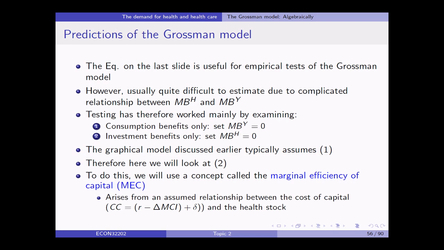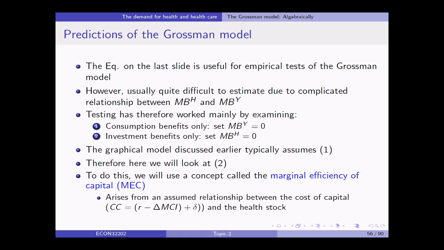And again, when you look at this by subgroups of the population, the cost of capital, the marginal cost of investments and the depreciation rates are going to vary by age, for example. There's a whole emerging strand of literature that we won't really touch on here, but it's quite interesting. So this also massively varies by income. So people's ability to invest in health is determined by their income.